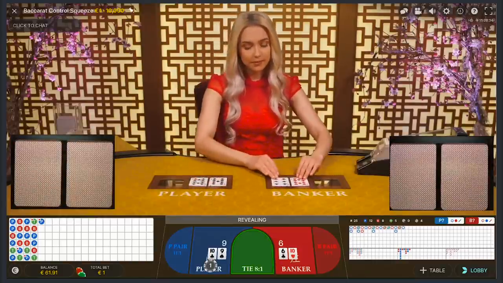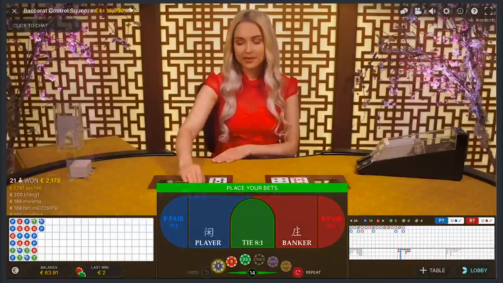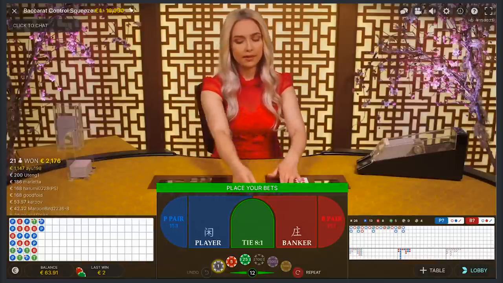Player 9, for the bank 6, player wins with natural 9 over 6. Well, my best compliments, thank you so much for playing.